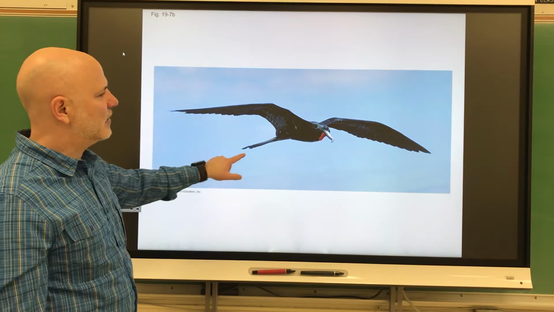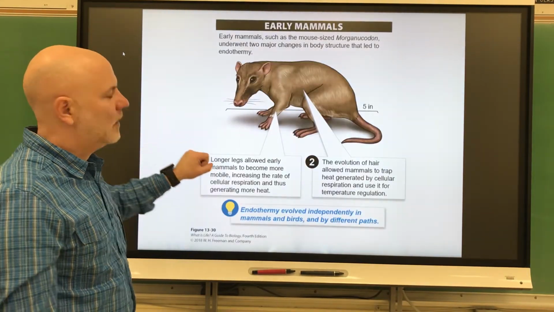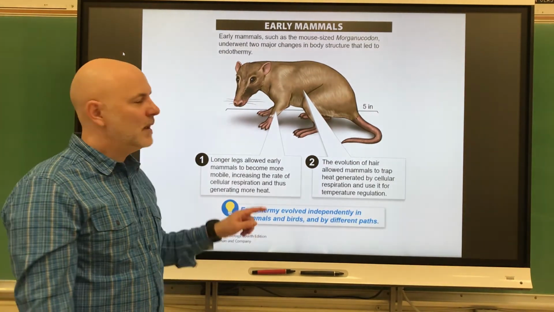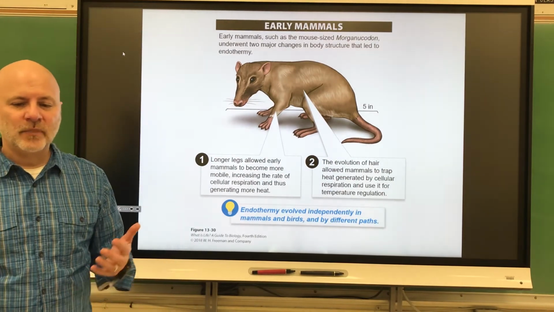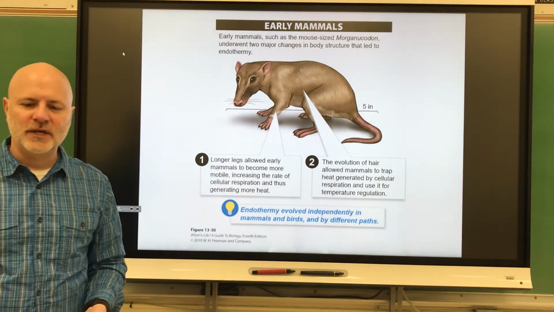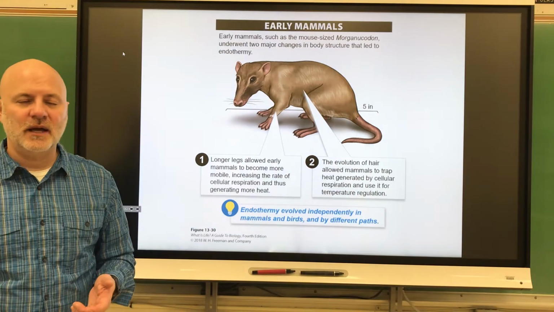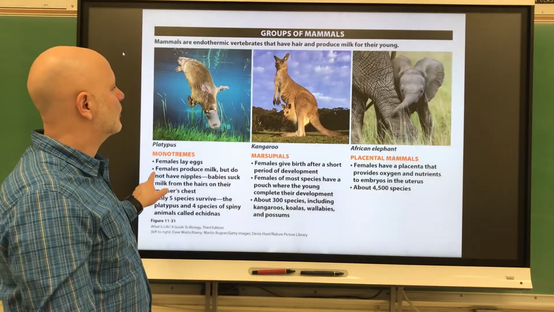So this is showing an albatross here. Here's an emu. All right, so let's move on to mammals. So mammals are also endothermic, like birds. They have hair. Now, hair is used for insulation, also coloration as well. Mammals have mammary glands, so they're going to produce milk that nourishes their developing young.